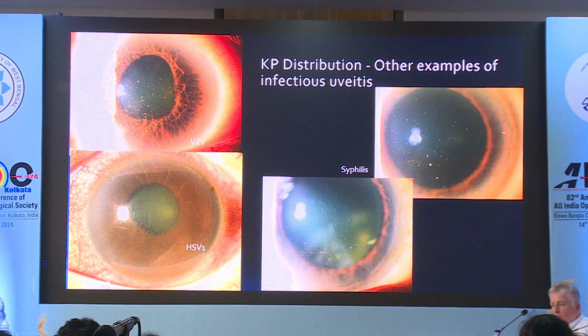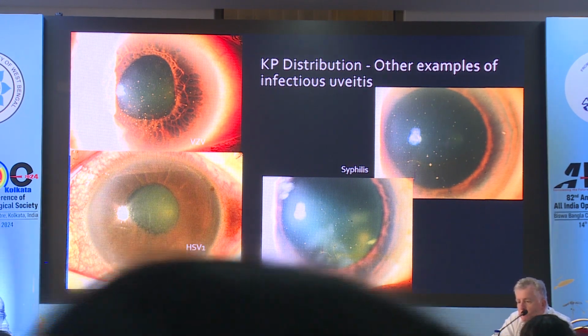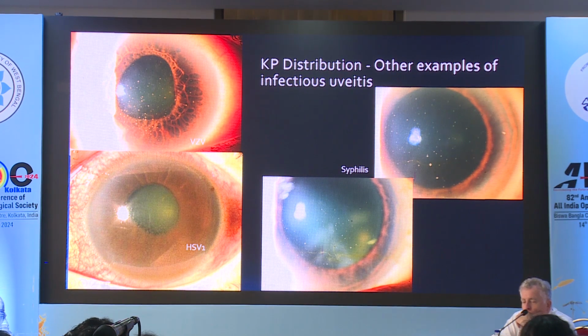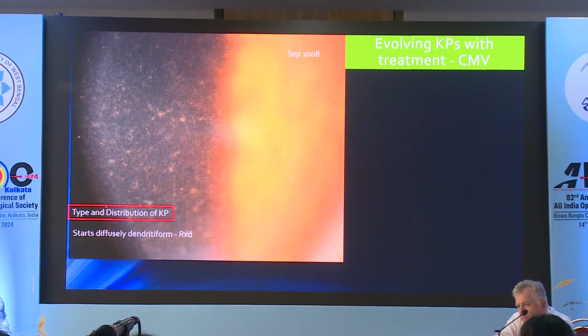And maybe sarcoidosis may be infectious actually in the origin, in the trigger. So the KP distribution, you can see others here like VZV, they go above the horizontal meridian. This is HSV1, you can see very diffuse involvement, and this is syphilis, it goes right up here. So look very carefully at the distribution, it may indicate a possible infectious etiology. Do note that when we're talking about the distribution, we're talking about when the patient first presents to your clinic. Of course, the patient may already be treated before being sent to you, and you may not see these signs. So this patient here had very diffuse infiltrative KPs.